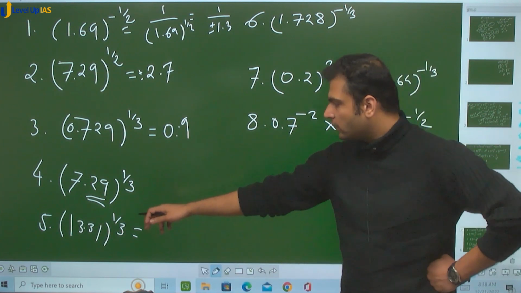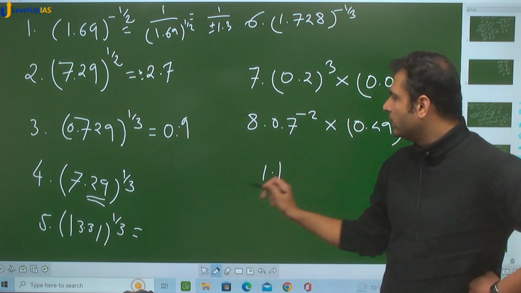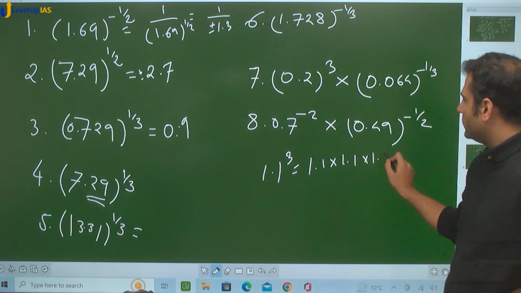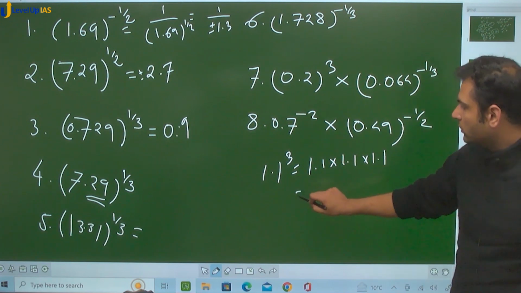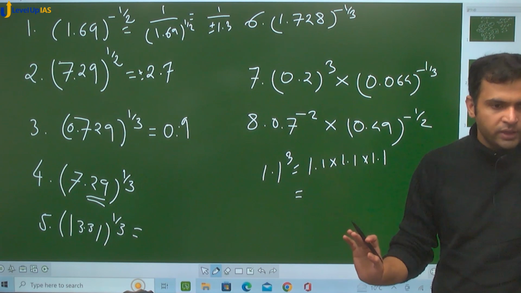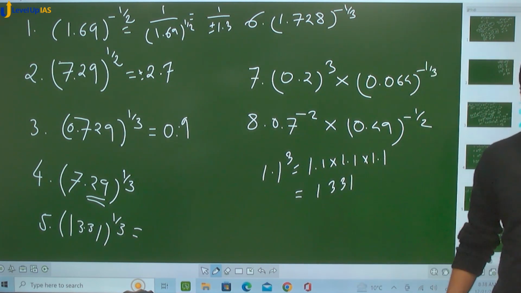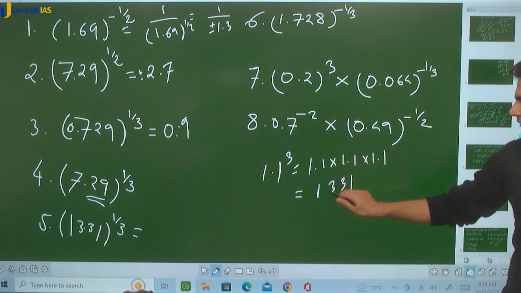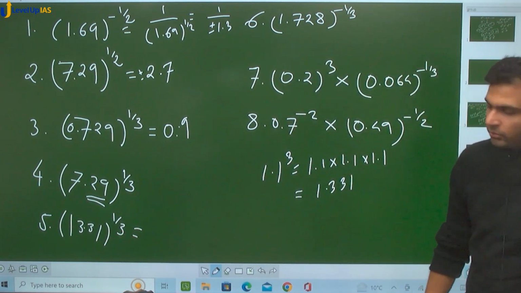What we are talking about is whenever you cube any number having a decimal point, let's say 1.1 cubed. What is it? 1.1 into 1.1 into 1.1. Right? This is just what a cube looks like. So how do we multiply these numbers? We just multiply as if there is no decimal point and then adjust for it. So the multiplication gives 1331. So where should I put my decimal point? After 3 digits, right? So this is not that number. This is 13 point something.